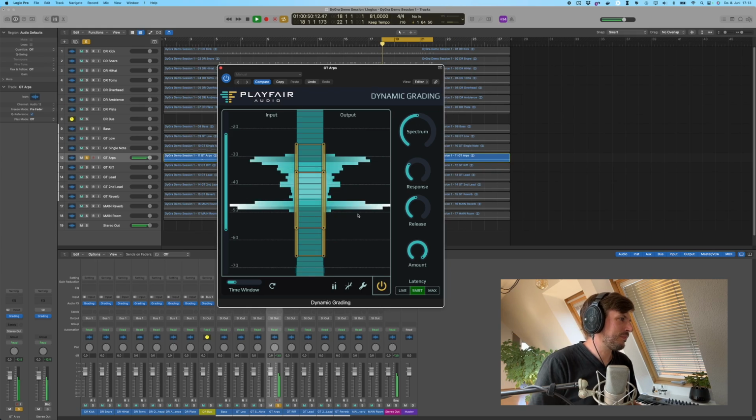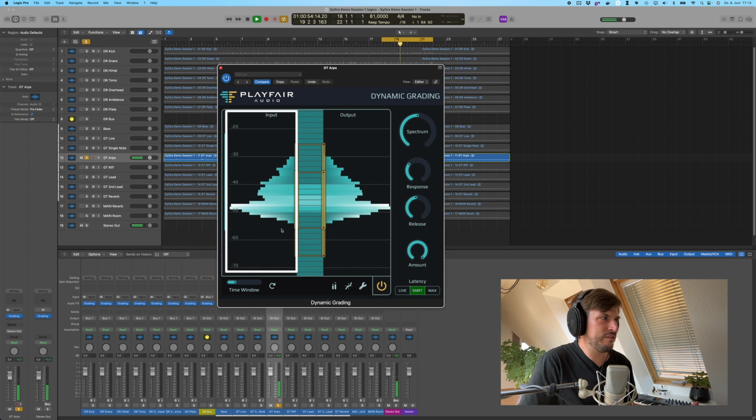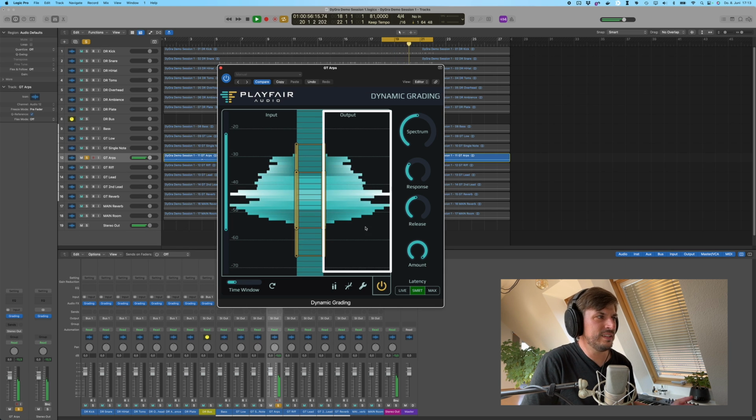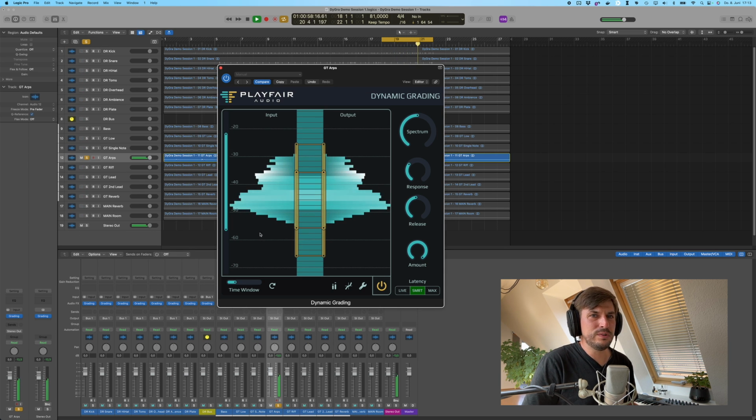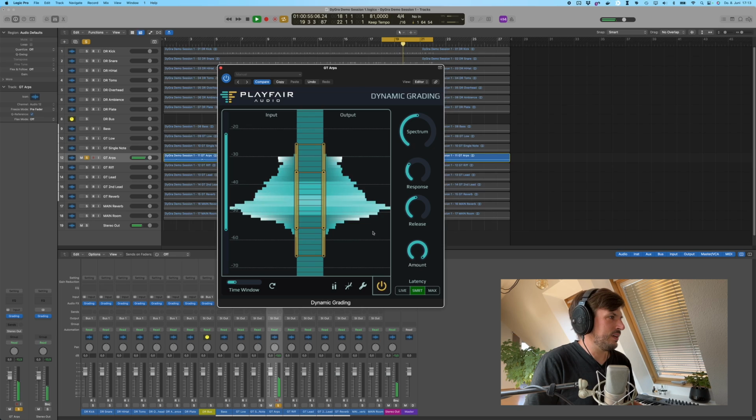First of all, let me quickly recap how dynamic grading works in general. It's all centered around these dynamic histograms for the input to the left and the output to the right. They are basically an overview of the dynamic range and tell you what is there in the audio in terms of dynamic range.